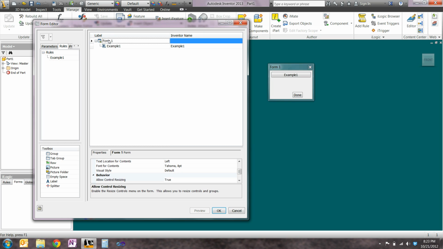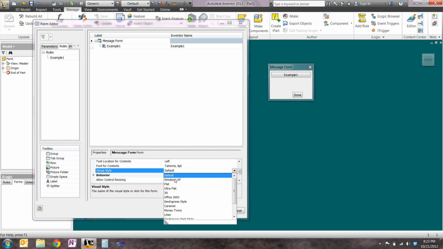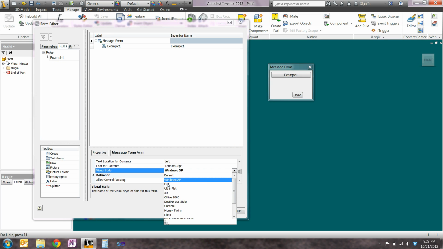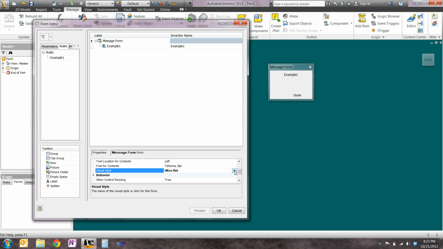Now I'm going to come down, I'm going to click on the form, and I'm going to change this to just my message form. Alright, so I can call it whatever I want, but that's what I'm going to call it. And in the appearances, there's some things that you can change in here. Visual style is set to default. I could change it to Windows XP, which didn't look like it did a whole lot. I can make it flat, ultra flat.